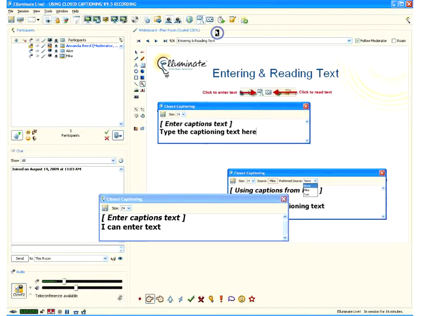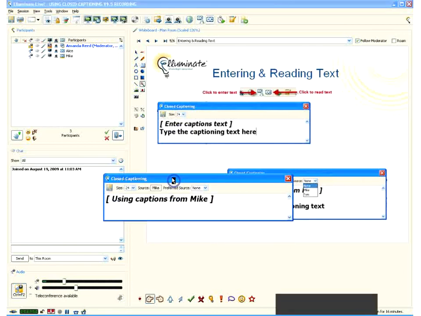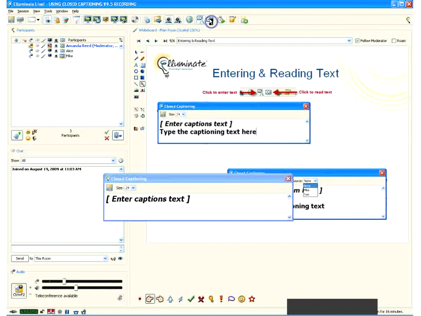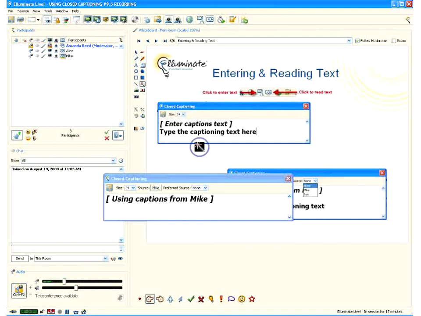So let's see if we can share some of that. I'm going to flip over to receiving, and now you can see that it's receiving. And now it's going to fill that it's receiving text from Mike. So I could go back to sending, or I can receive. All right. And once again, notice in the window here, it shows Amanda Reed. It shows that now I'm receiving, right? I'm using the captions from Mike. If I switch back to typing, it lets you know that I'm actually entering the closed captioning text.